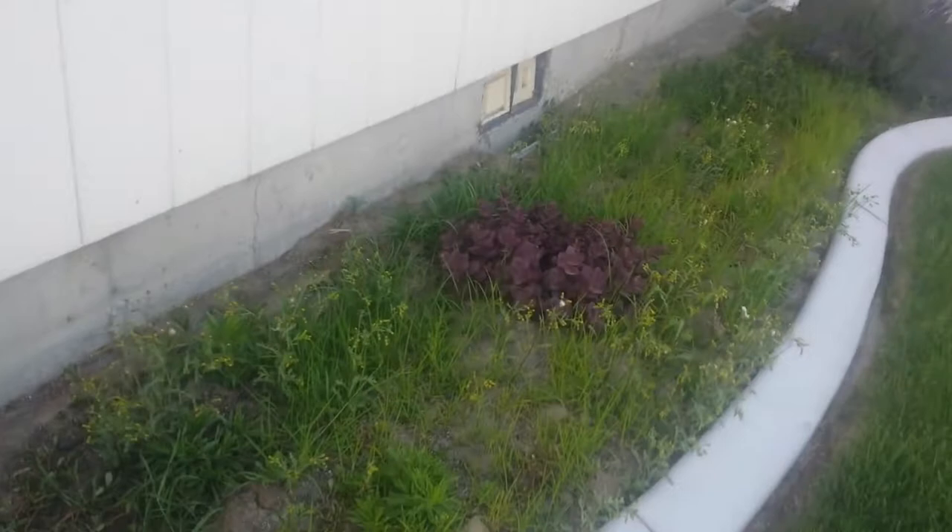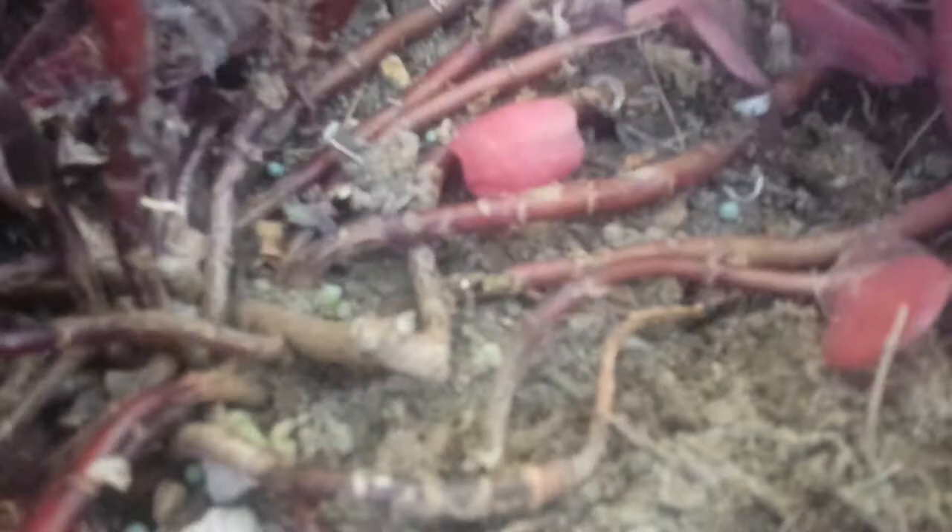So I was out here digging away, and check this out. You master gardeners out there can tell me — I like this plant, isn't it kind of cool, it's like rubbery — but all of a sudden I'm pulling weeds down under here, and I look... I don't know if you guys can see this, but there are tons of roly poly bugs down in here. You can see my food too — I've been giving them plant food, that's what those little pellets are — but there are all kinds of roly polys.